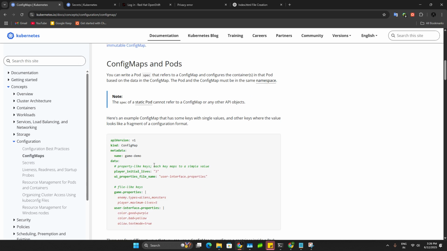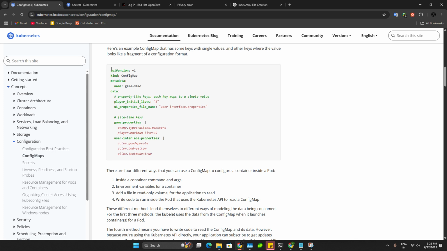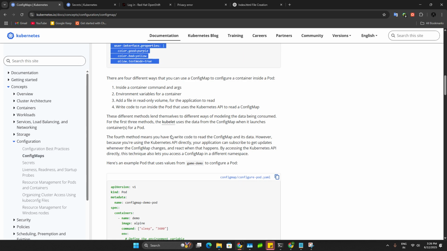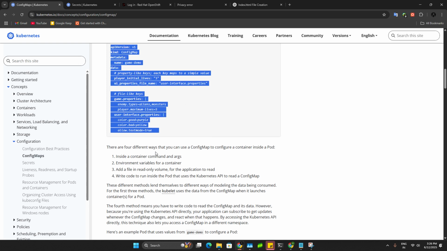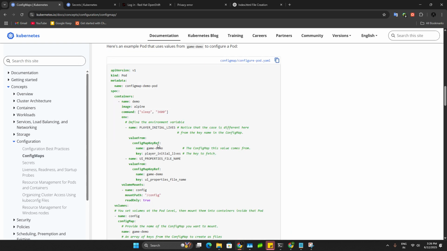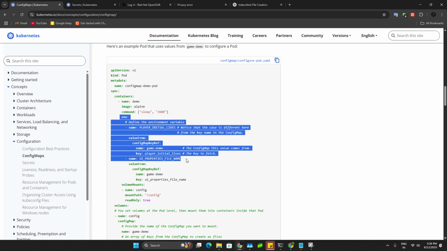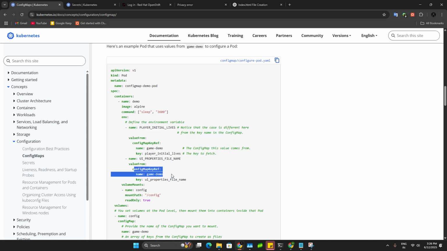Similarly with config maps. Once we have created the config map as a YAML, with oc create the config map YAML, we can apply that. Here they injected it as an environment variable from the config map, using the config map key reference name.